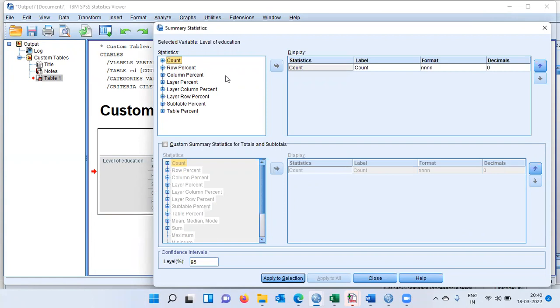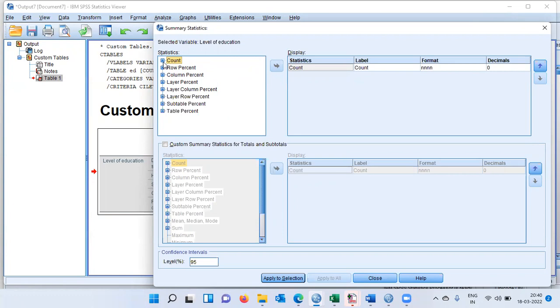Before SPSS version 24.0, you had 47 test statistics. I repeat, you had only 47 test statistics. From SPSS 24.0, we have 167 test statistic options. So you have a big jump from 47 to 167 options.